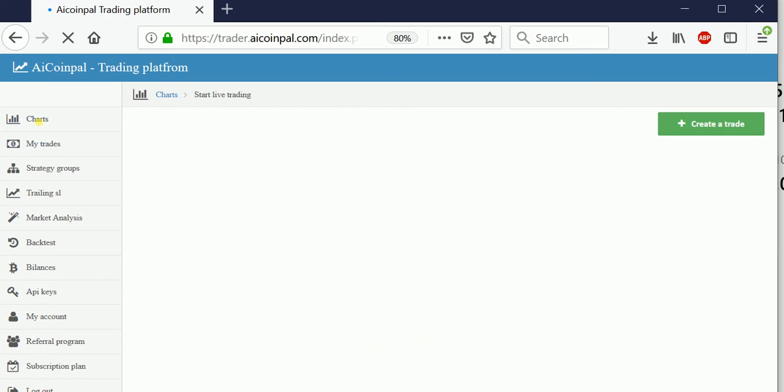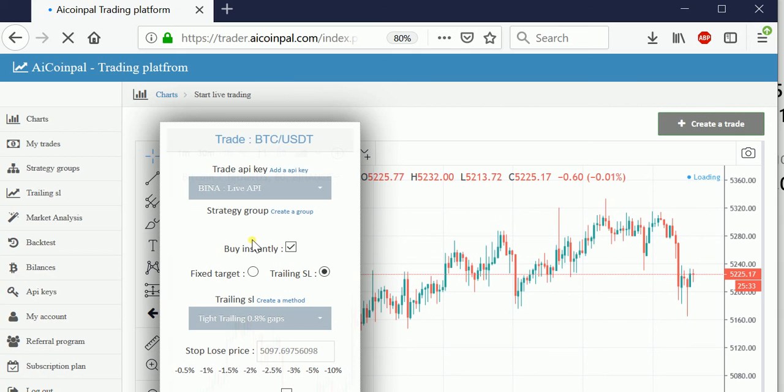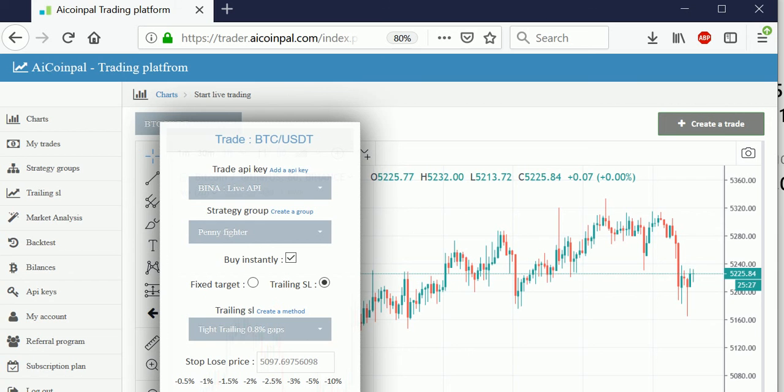But the really cool thing about it is that you can actually make a trade in a couple of seconds, and it pops out a window in which you can fill in all your parameters, or you have set up default parameters. So it's an automation of trading. You make a trade with a trailing stop loss, and then the system follows that trade and does the things that you have inputted there. And I've done a video about this in the previous video, so I'll give you a link.